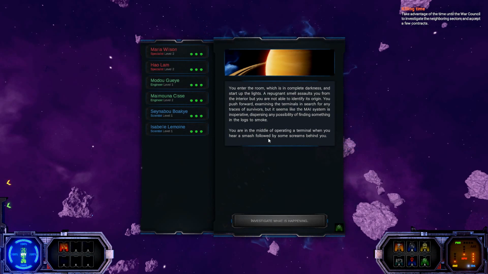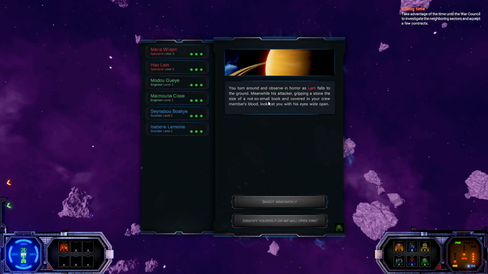I don't get it. You are in the middle of operating a terminal when you hear a smash followed by some screams behind you. You turn around and observe in horror as Lamb falls to the ground. Meanwhile, the attacker, gripping a stone the size of a not-so-small book covered in your crew member's blood, looks at you with eyes wide open.